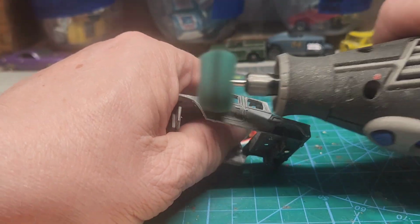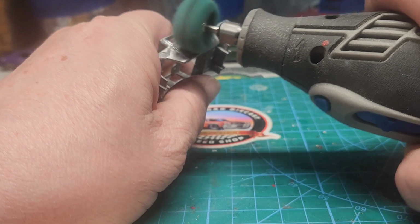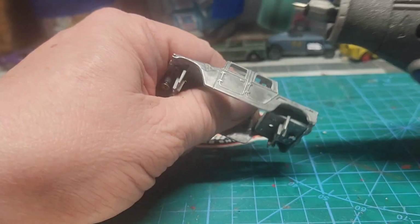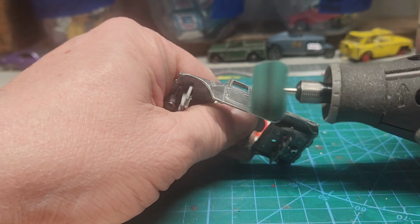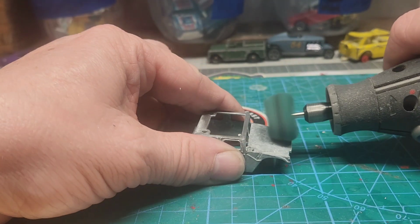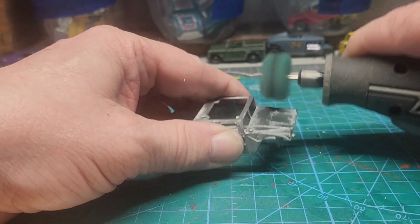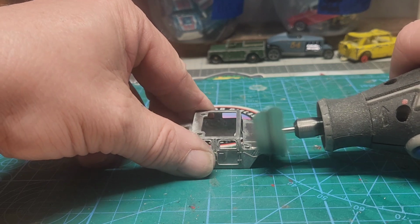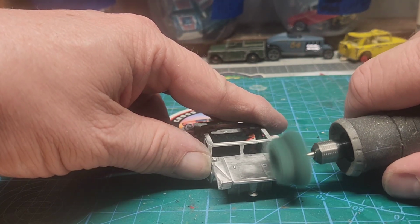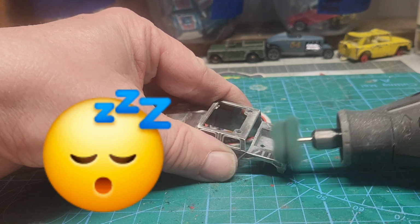There's a lot of detail on this, though. That's why I kind of thought it was a Matchbox, but I'm not 100% sure what this one is. But the metal is really different. It's a really rough casting.